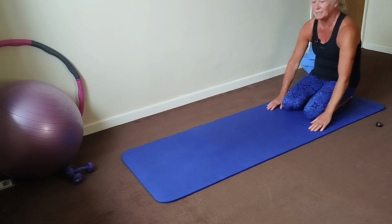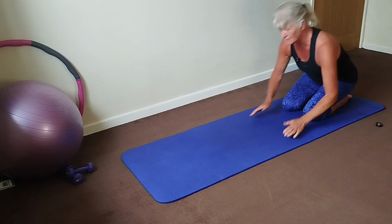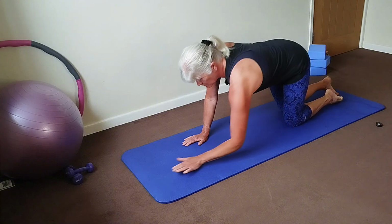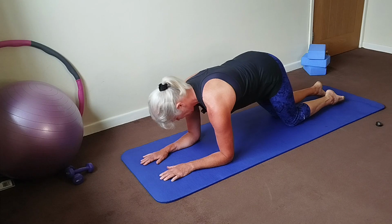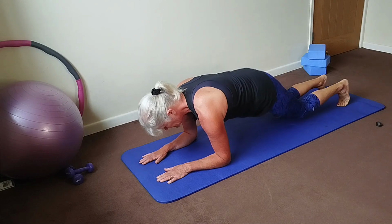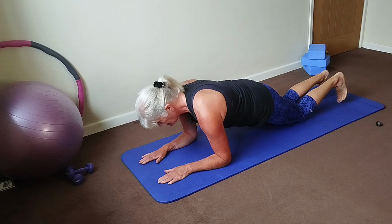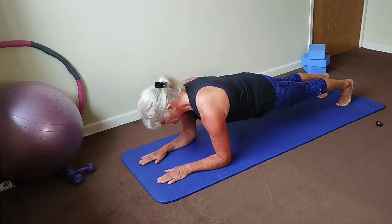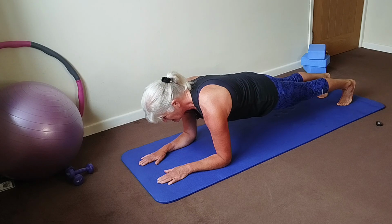Okay guys, from here we're going to come into a plank hold. We're going to do it on our forearms. So bring your forearms down onto your mat with your palms facing down. Easiest option is to keep your feet on, your knees on the floor, otherwise your knees will be off the floor and you'll be in a long straight plank.